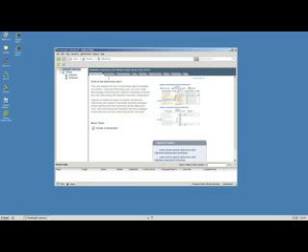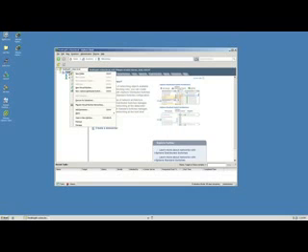In the networking view, we can already see 2 virtual machine port groups that have been created previously. One's called Production, the other's called VM Network. These are virtual machine port groups that exist on a standard virtual switch. But I'm going to create a distributed virtual switch by right-clicking a data center and choosing New vSphere Distributed Switch.